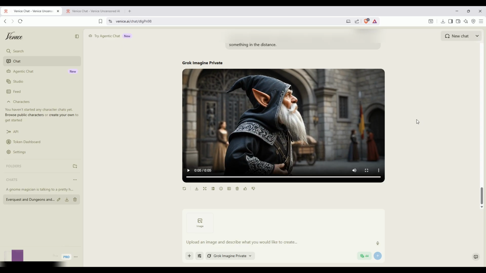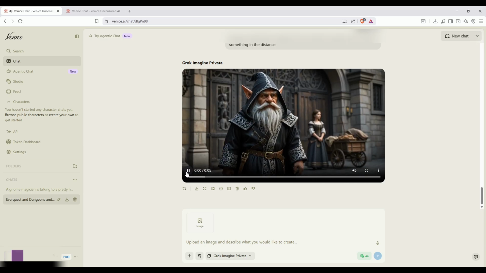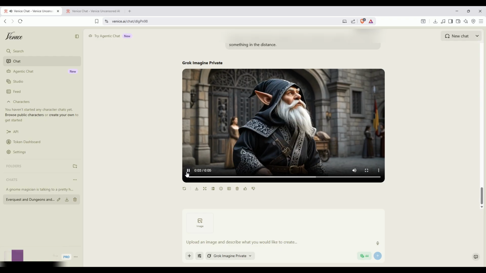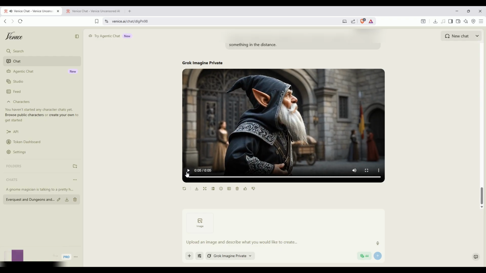Okay, so that's not bad. It's very short, which is why a lot of times in my videos you'll see a lot of short things that aren't always related. Now, what I could do here is download this and take this frame and try to make an image of this final frame, and then use that for the starting frame of another video clip. So we're going to click on the download here.